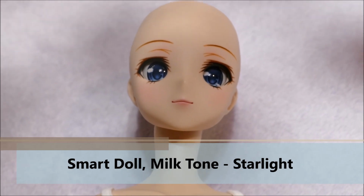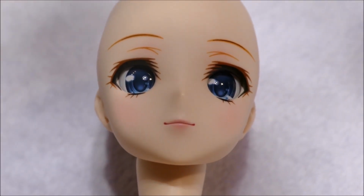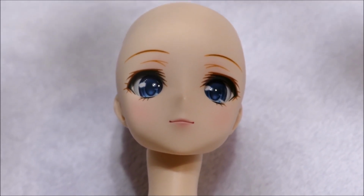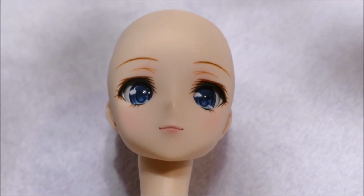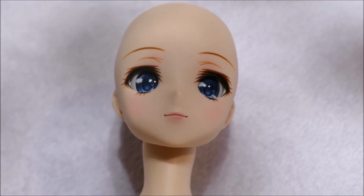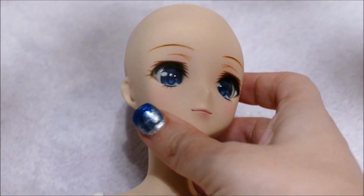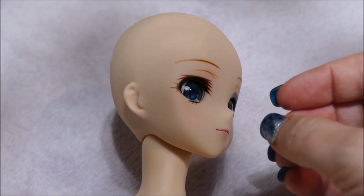She has these deep blue eyes. Now she does have a wig which is brunette hair, and if you've been a long time doll follower of mine, I absolutely love, and so does my daughter, brunettes with blue eyes. Those are our favorite types of dolls, and I'm really glad I got her when I did, as it looks like milk tone may become somewhat of a rarity.